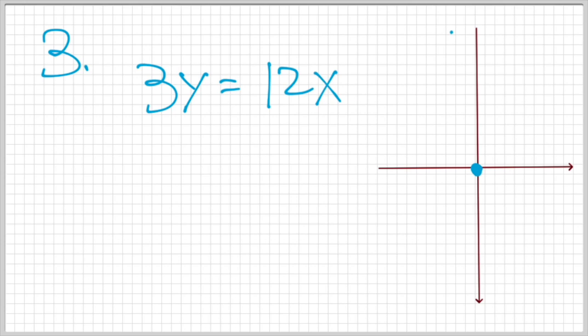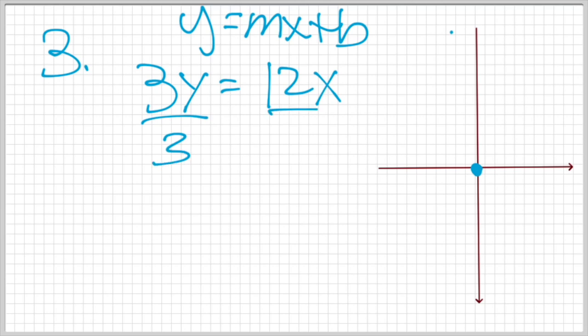How in the world do I get the slope now? Because that's the next thing. What do I have to solve for to get slope? Slope is always in which form? Y equals mx plus b. So I have to have y first. Y equals mx plus b. So I need to get that 3 away. So you divide by 3 on both sides. Y will equal how much?